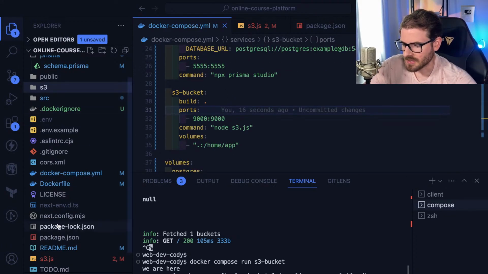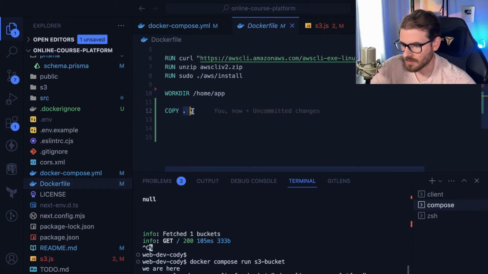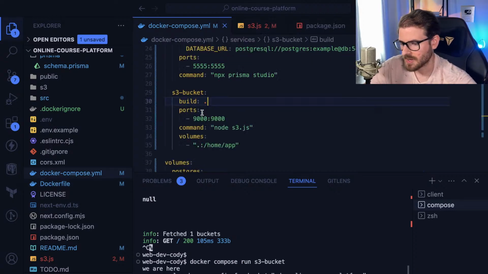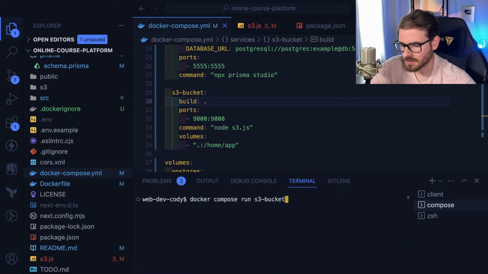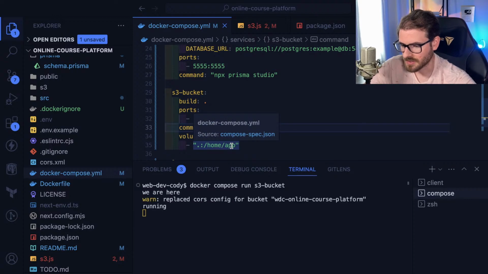The context is just the entire directory. I have build dot, which will build the Dockerfile here and should copy all the files. I could try doing it without the copy and see what happens. I do have a volume mount here. I wonder if it's seeing existing directories and just not volume mounting them.